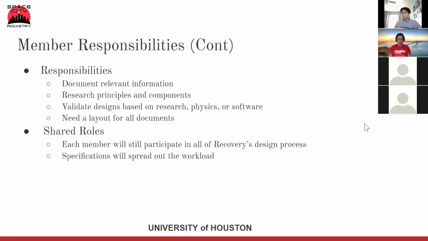The responsibilities for each of these would be documenting relevant information, research into principles and components for those different specifications, and validation of design based on research, physics, and software. I would like to have a layout for all the different responsibilities here, just so we're all familiar with the paperwork.